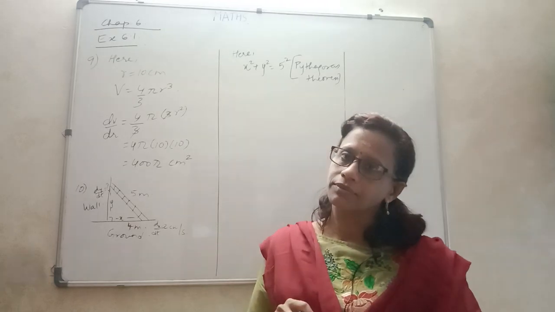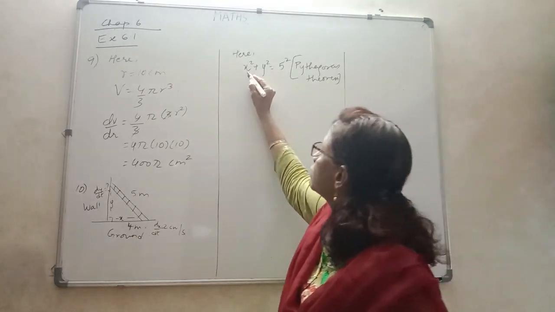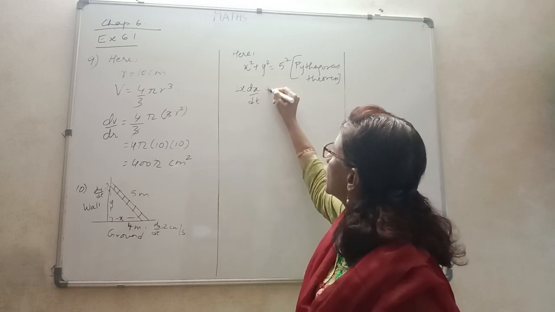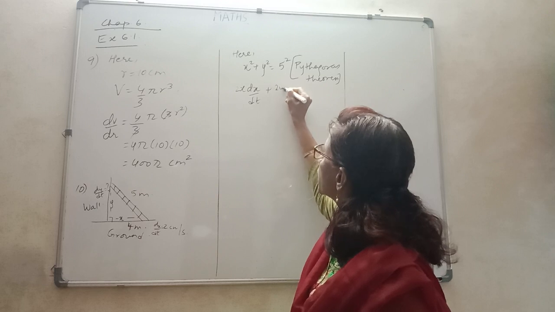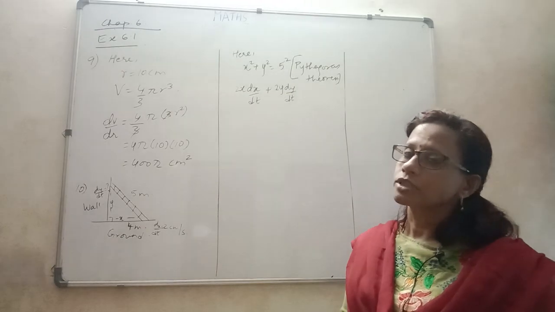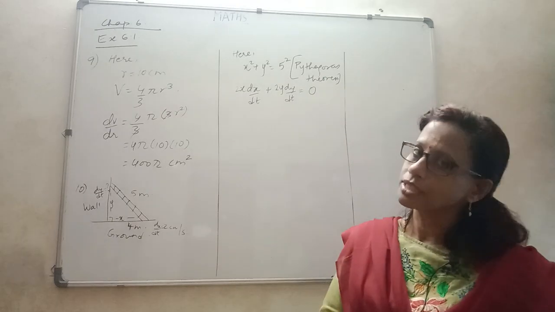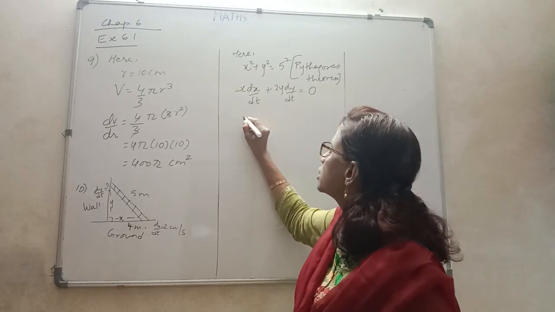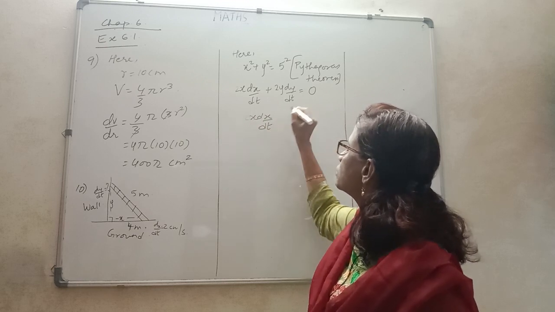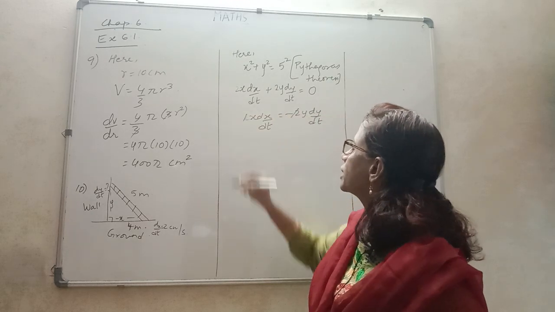In this existing condition, this is the only formula that can be used to find the derivative. So let's take derivatives on both sides with respect to t. Derivative of x squared with respect to x is 2x, but then with respect to t, so we account for it. Again, derivative of y squared is 2y, and because we are looking for it with respect to t, we have to account for it. 5 squared being a constant, its derivative is 0. So we get 2x dx by dt, and we can take the other term to the other side, minus 2y dy by dt. The two can cancel each other.